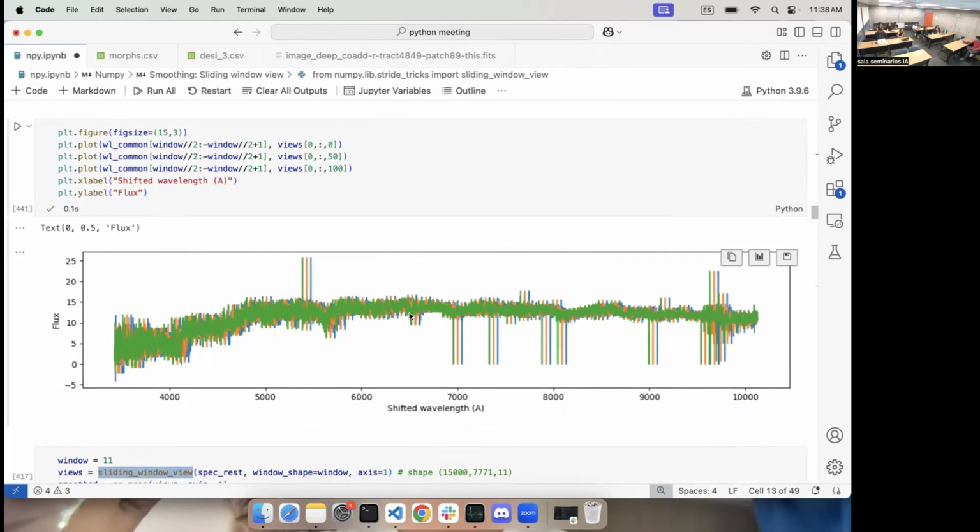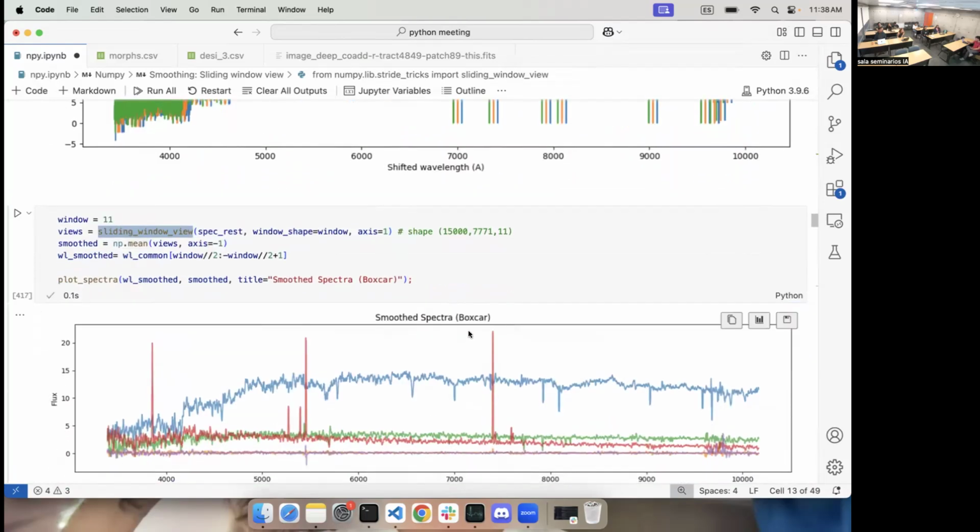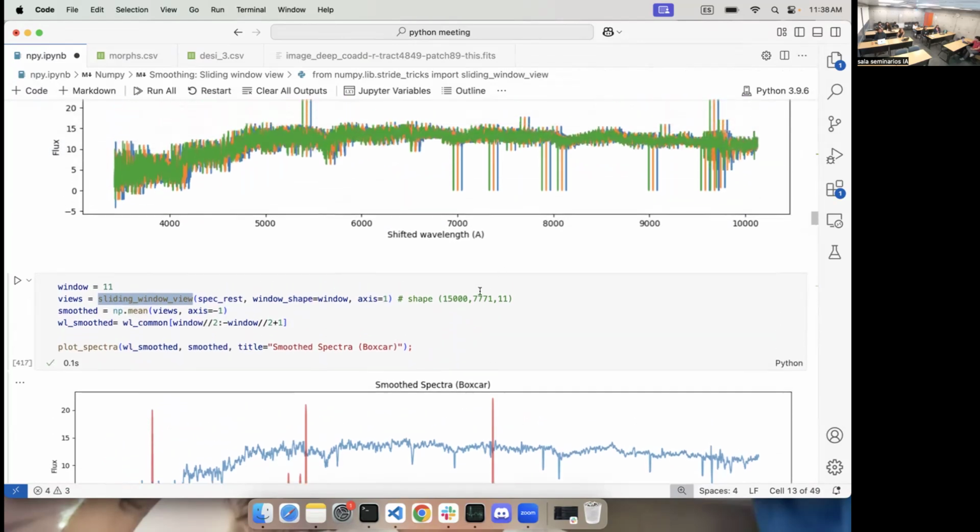And what's cool about this is that if you take a single slice of all these spectrums, you may notice that we have some to the left and some to the right. But if we take them on this single line, we will take an average of the close points, and that will allow us to reduce those 100 points into a single mean. And if we take that mean, we will get a smooth spectra. So that's what's cool about sliding windows.